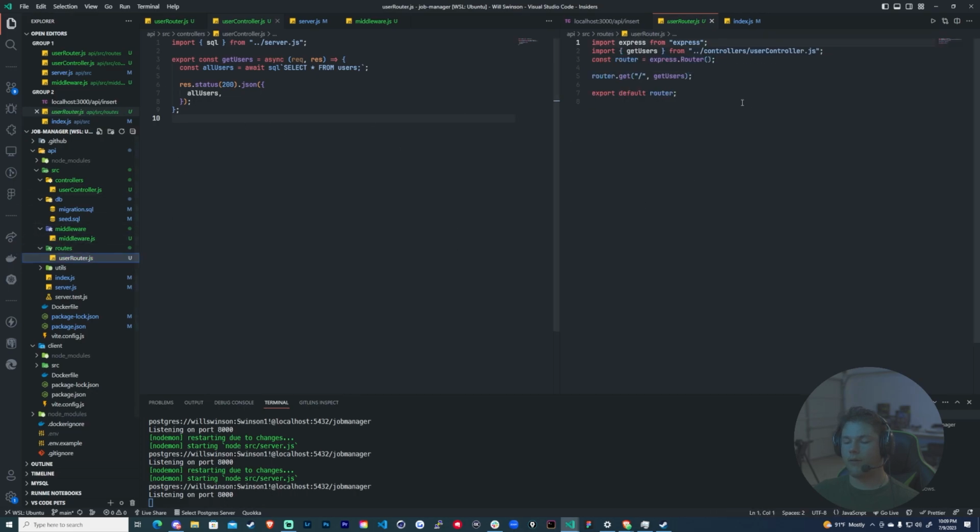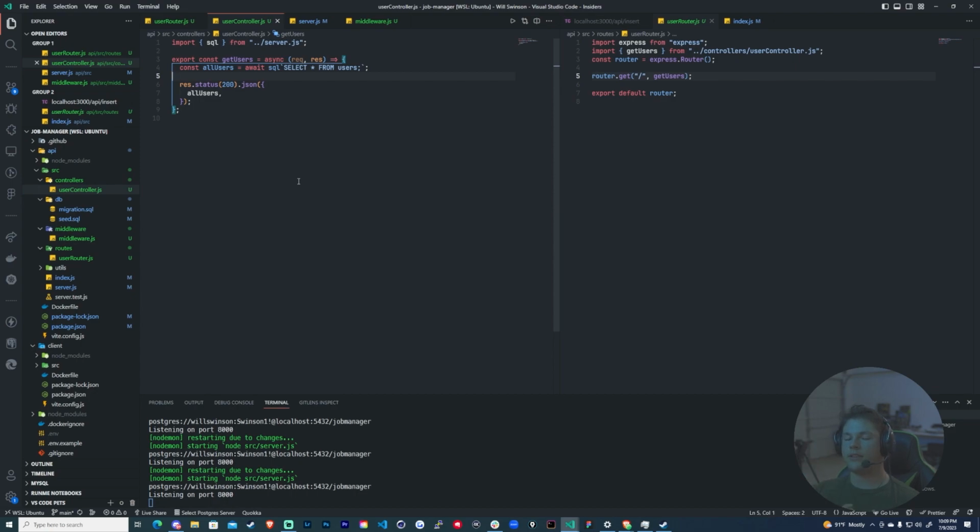And then you're gonna have to make a routes folder and a router, and I'll create this router with express.router, and it will get whatever endpoint I'm trying to go to, and then you will go to this function. So if we say get users and go over to this controller function, it will run this function right here. So they basically just point to each other in a line, right?